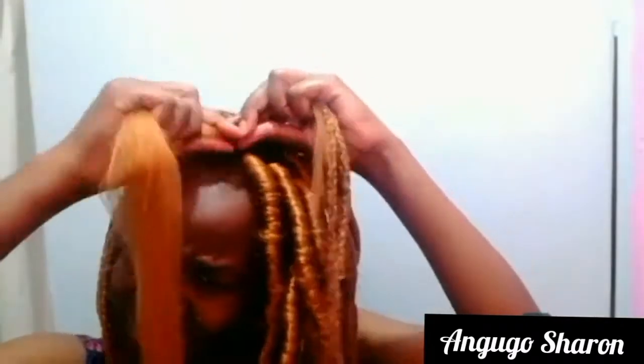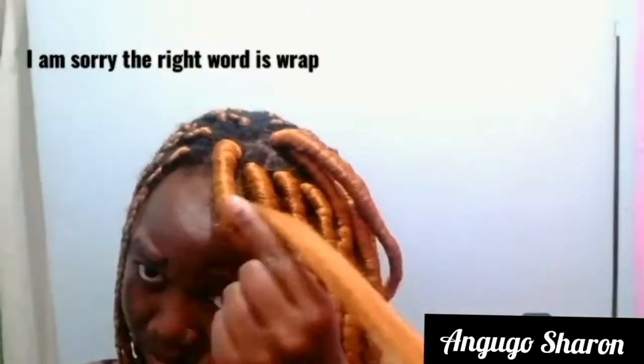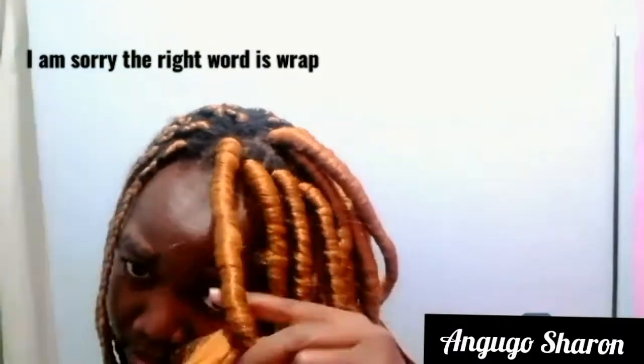I'm just going to pick two pieces of my knotless braids, and then I'm also going to pick some braiding hair to divide some braiding hair, and then I'm going to roll the braiding hair around my knotless braids as shown in the video. When the braiding hair that you are holding in your hand is over, you can just pick another braiding hair and continue rolling it around the knotless braids as shown in the video until the end of the knotless braids.